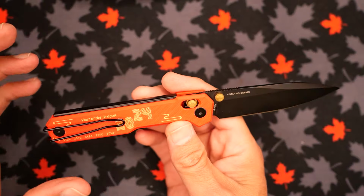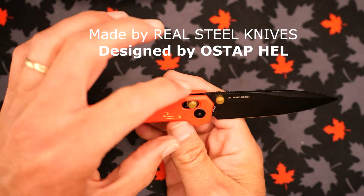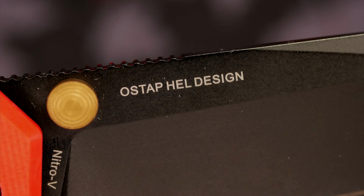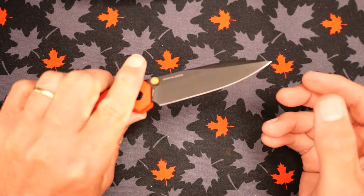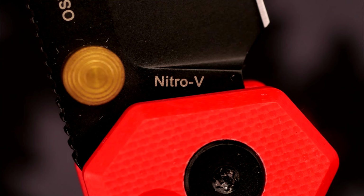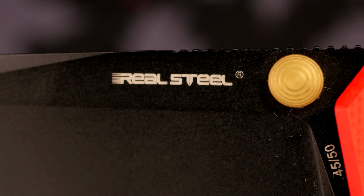Anyhow, let's talk about the details of this thing. G10 or micarta, it's made by Ostap, as it says right there. He's my favorite knife designer. I really like this design. It's quite comfortable in hand, fairly thin at the edge, nice steel, Nitro V, and then on this side, real steel up there on the flat.